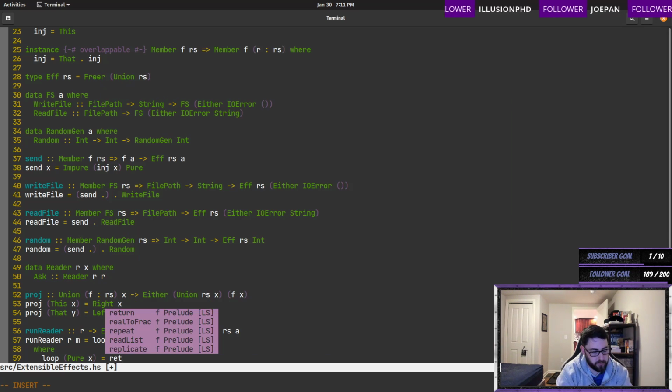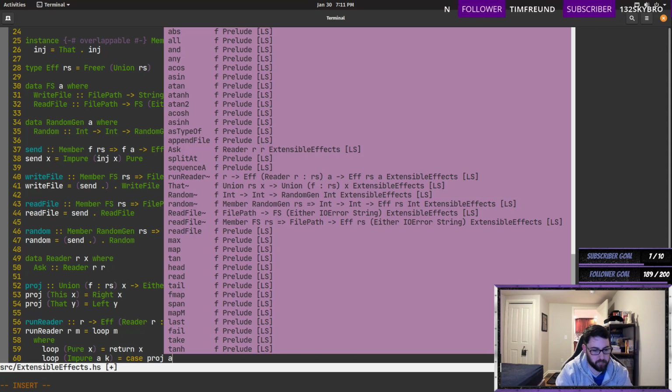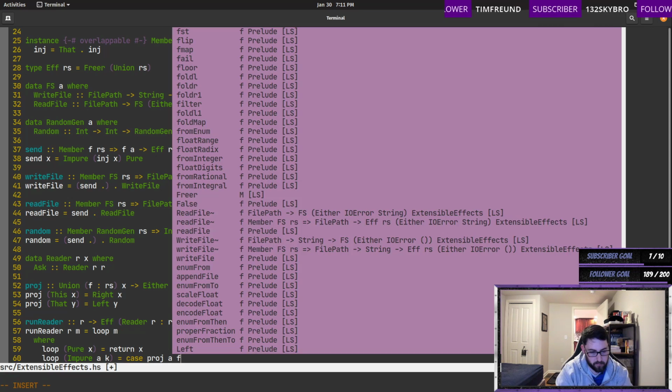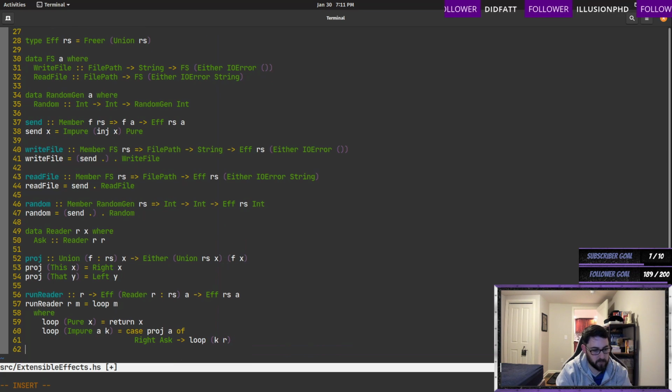So a pure is just a return, and we have some loop function for an impure. I'm guessing that we're gonna get a right or a left. Left.